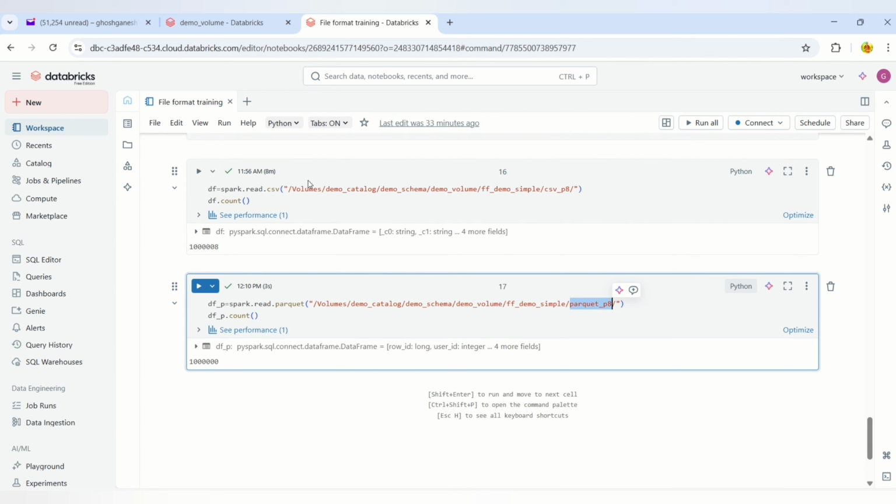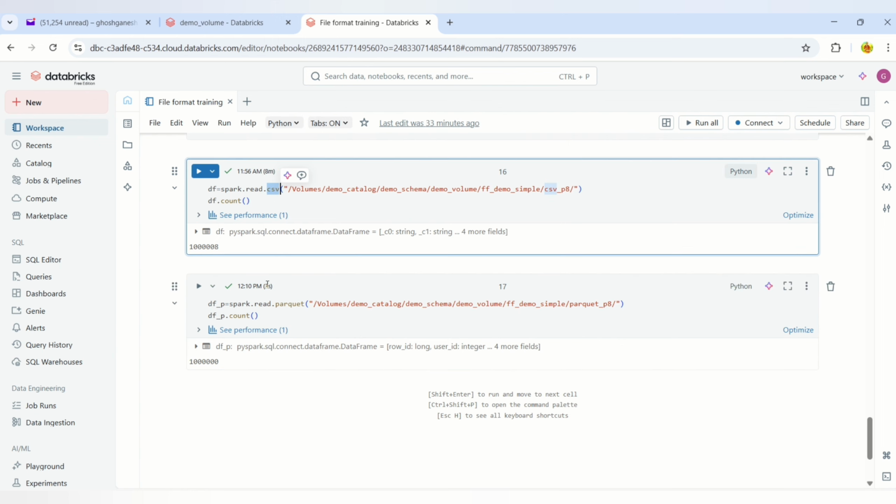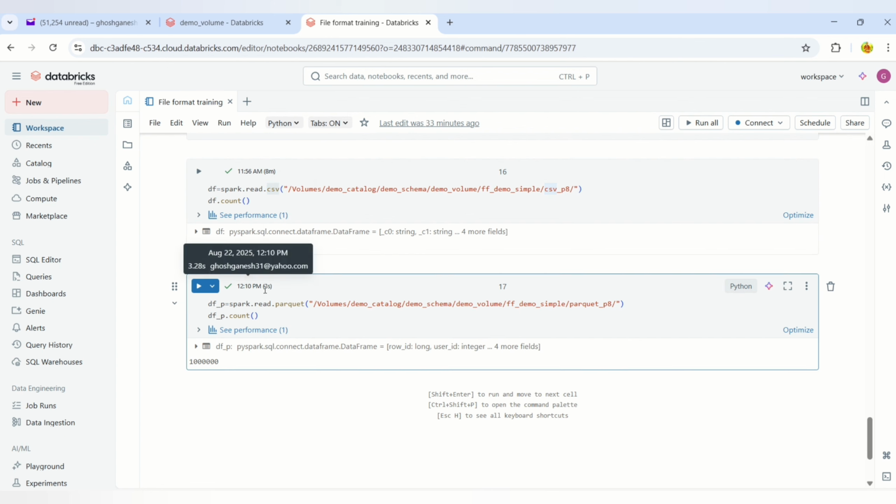Here you can see it took around 8 minutes to read the CSV file. But let's consider the Parquet file which I have read. This is a simple read operation; I have not written anything or done anything else.